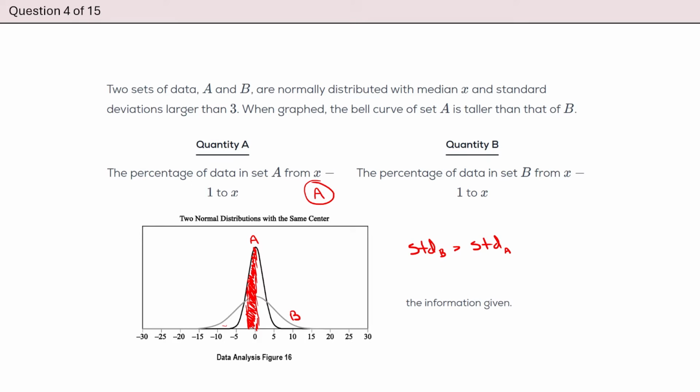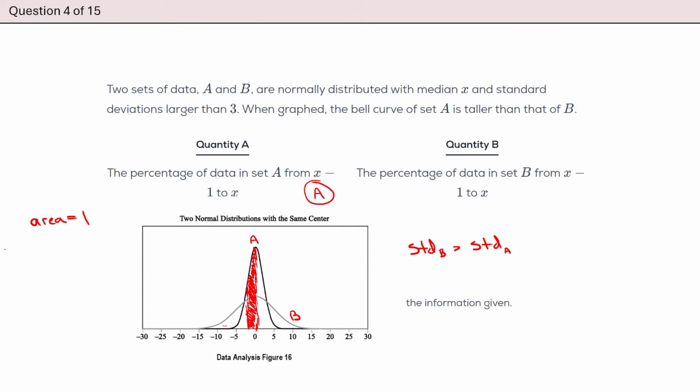Now, somebody asked a really good question. How come we can't have a chart that is both wide and tall? So for example, why can't I have this B chart be all the way up to the A point, but also be the same width? The reason is that the area under the curve of every normal distribution chart equals 1. So if I was to move the B one all the way up to here, but keep the same width, the area would be much bigger than 1.